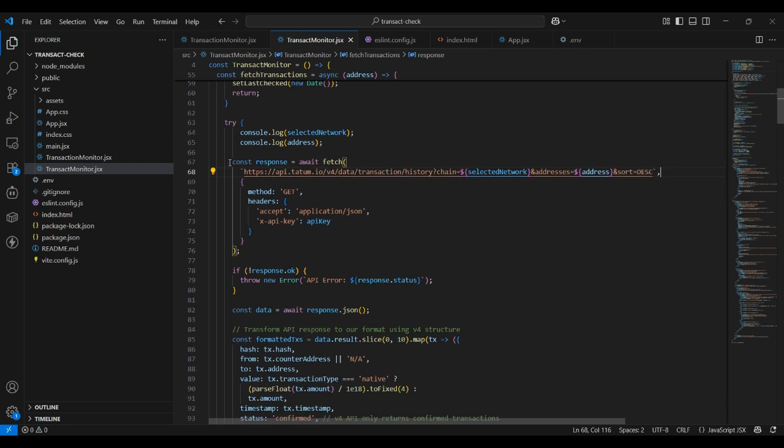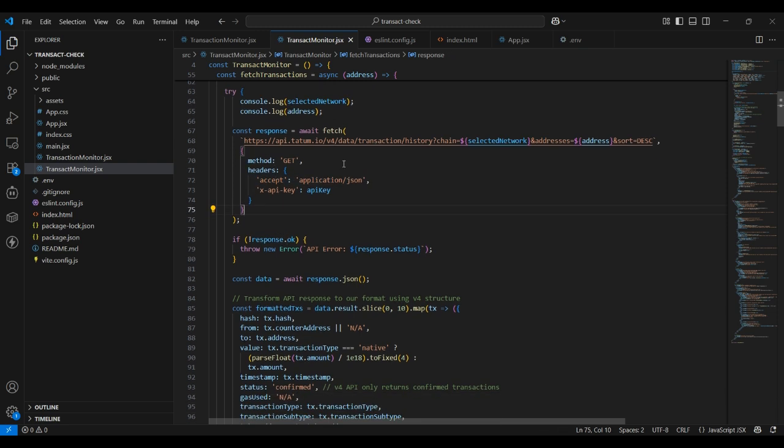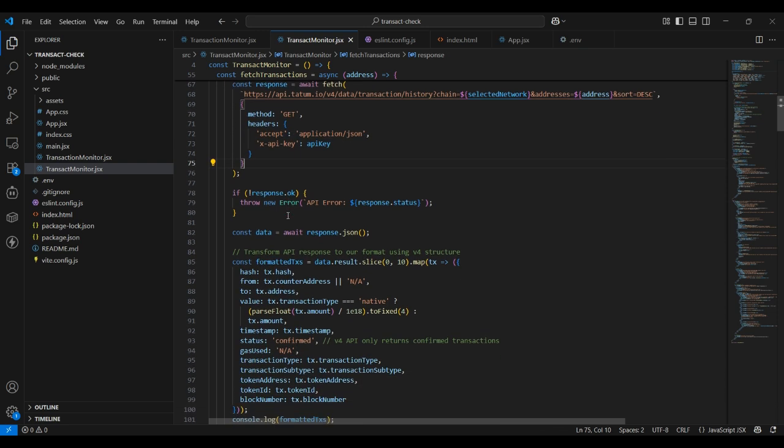So we call this here with fetch. Please, your API key and the application JSON are important. We specify it as a GET method, and then we are able to first check if we get a proper response. If that is correct, we move on to converting into JSON format.